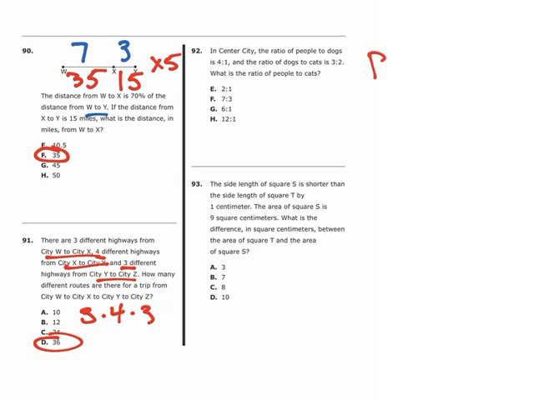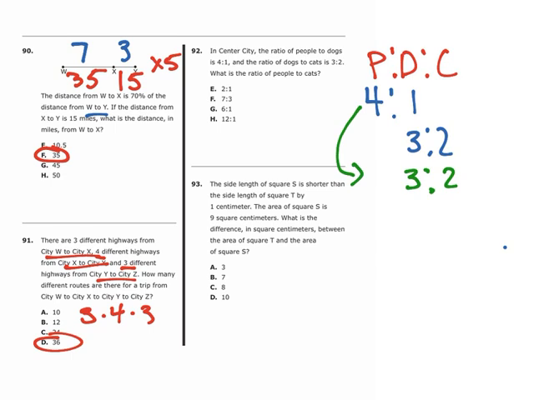This is the ratio question I was alluding to earlier, right? People to dogs to cats. So it says the ratio of people to dogs is 4 to 1, and the ratio of dogs to cats is 3 to 2. All right. So what we want to do is rewrite this ratio in terms of this being 3. Now I don't really need to do this again, but I need to come from here to here. I need to say, well, if there's 4 people for every 1 dog, if there's 3 dogs, then I would be multiplying that ratio by 3. So a 4 to 1 ratio is 12 to 3 to 2.